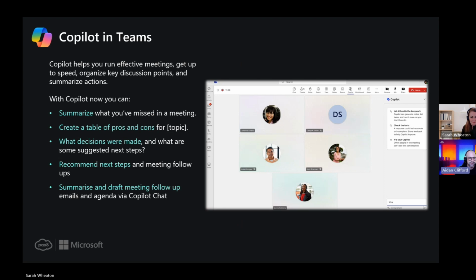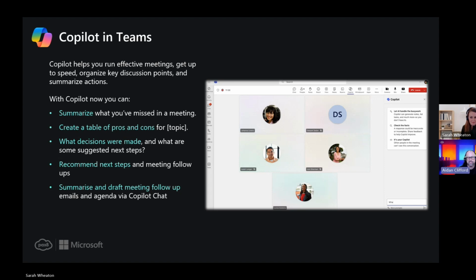If we look specifically at Copilot in Teams, really Teams is where we see the speed to action or the speed to results. It probably is the first cab off the rank as far as the Copilot integrations that people are seeing value from. I think over the past few years, we are seeing more and more Teams meetings popping into our calendar than ever before. So if we've got the ability to summarize those meetings either live during that meeting or afterwards, that's going to provide a huge amount of productivity gains, not only from the capture of that information, the capture of that knowledge, but in the way that we're able to fully immerse ourselves in our meetings, knowing that we've got our AI partner in the back that is capturing that information for us. So we can just focus on the task at hand and the collaboration at hand as well.